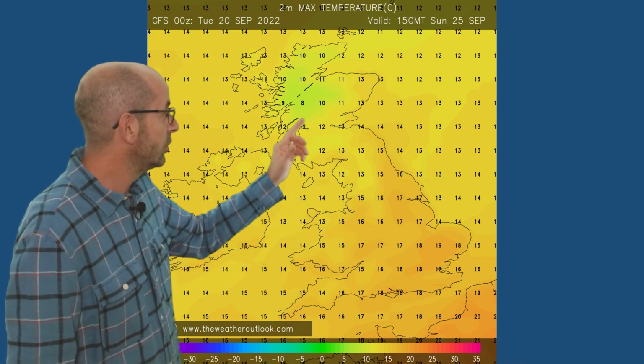15 GMT, Wednesday the 21st, not too bad at all. 21 Celsius there in central and eastern counties, even in northeastern Scotland up to 20. Going forwards to Friday, as the outbreaks of rain are pushing down, temperatures are taking a little bit of a dip: 18s, 19s, 20s, so still not too bad in the south and southeast, a little bit cooler in the northwest as the showery conditions follow in behind that rain. Moving forwards to Sunday, 17s, 18s across southern and central counties, cooler there in the northwest, down into single figures.